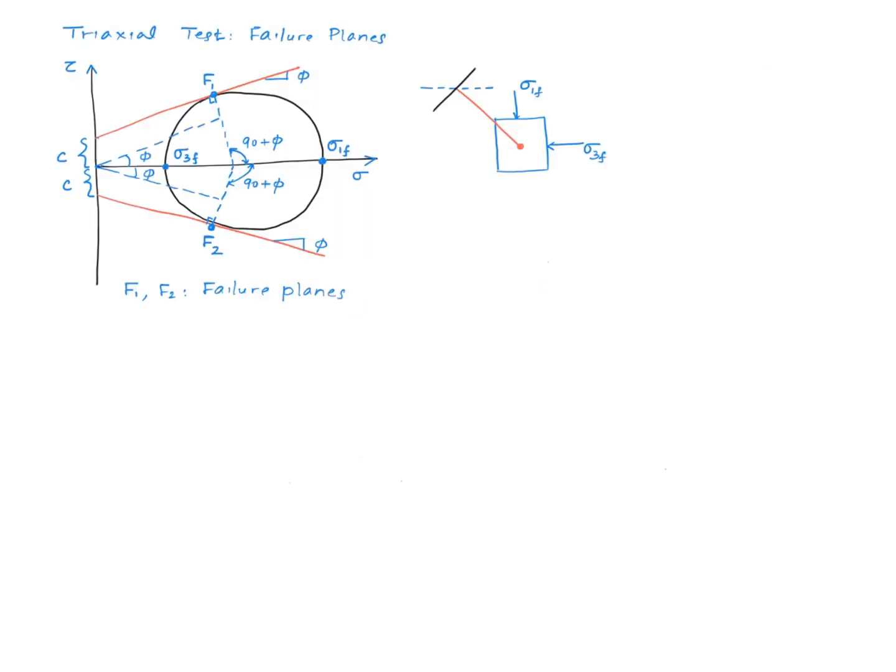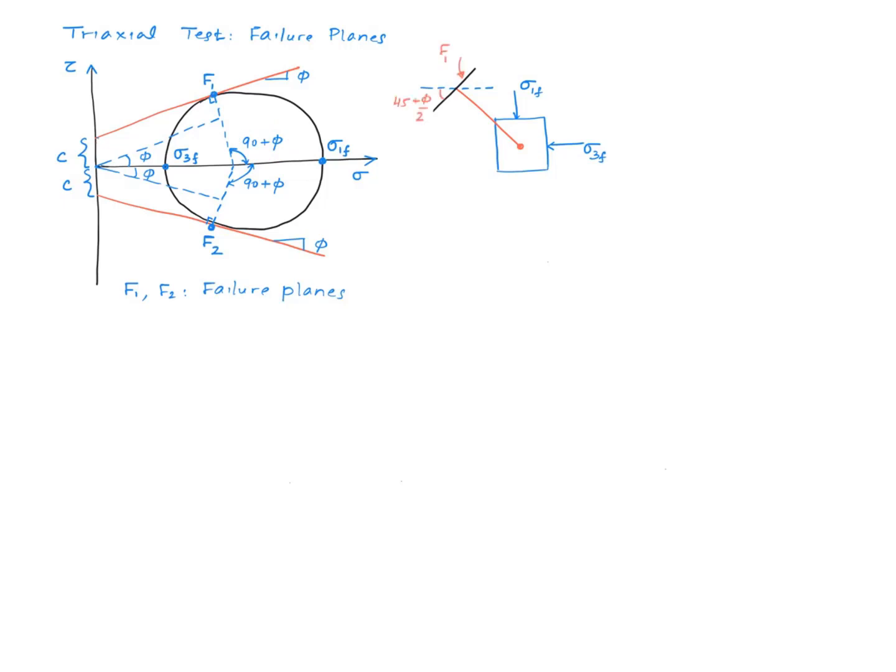The next question is, can we tell the orientation of the failure plane? Well, failure planes, I should say. There are two of them. There's one over here, and there's one over here, F1 and F2. Of course, we are experts in Mohr circle analysis, right? So I have marked all the relevant angles in this picture here. So we know that if I take this point, or the radius pointing to that point, and then rotate that counterclockwise through an angle of 90 plus phi, I'm going to get to F1, right?